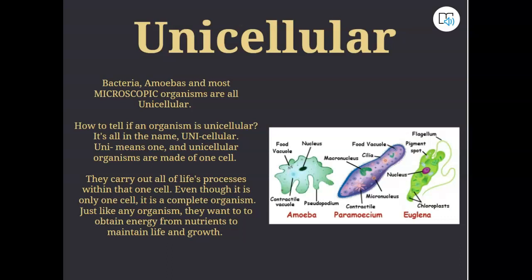So unicellular versus multicellular organisms is very important. I don't need you to know all of the facts about an amoeba. I don't need you to know about pseudopods — the things that stretch out and come off of the amoeba — or the flagellum, this tail-like thing, or the cilia that come off of a paramecium. We're not memorizing that. I do need you to memorize the words amoeba, bacteria, paramecium, and euglena, because they're going to use those words in sentences describing a unicellular organism. They may ask you to recognize them out of a list — which one is multicellular, which one is unicellular? I think you're going to see that on Rime today.